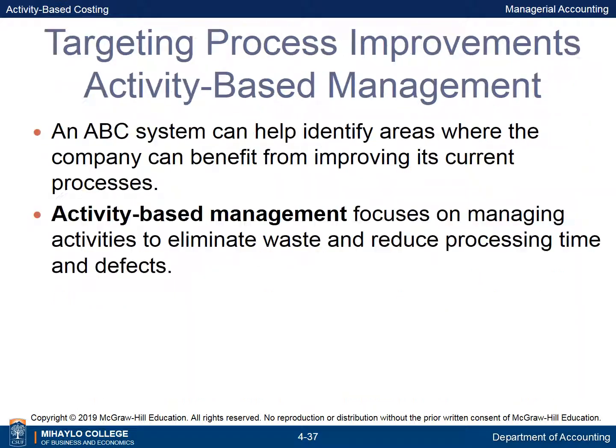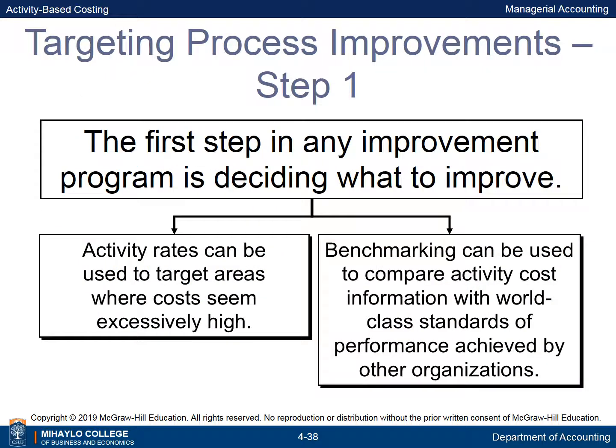One of the great benefits derived from an ABC system is that it can help identify areas where the company can benefit from improving its current processes. Activity-based management focuses on managing activities to eliminate waste and reduce delays and defects. Activity-based management is used in organizations as diverse as manufacturing companies, hospitals, and the U.S. Marine Corps.